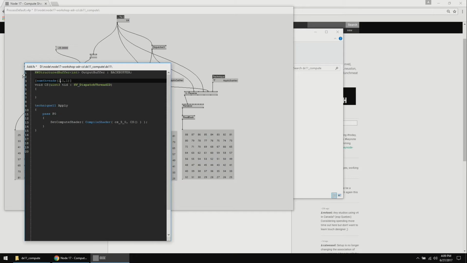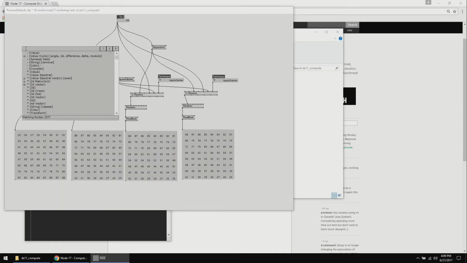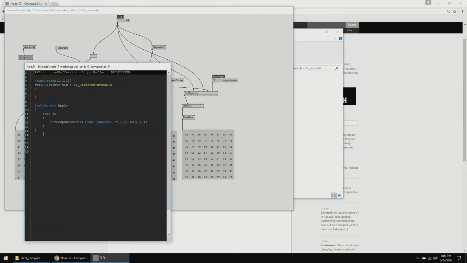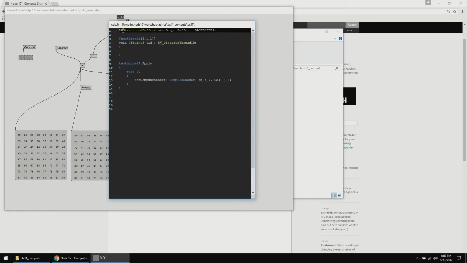So I'll just do a 1-1. It's not really recommended, but it's to explain the version. I'll just process 4 elements to see a bit how it works. So you have your dispatcher, you have your compute size, you have a RW buffer, which says you want to write somewhere.